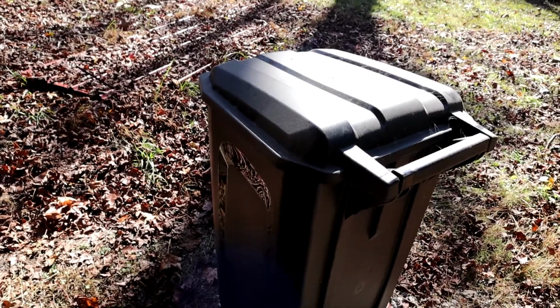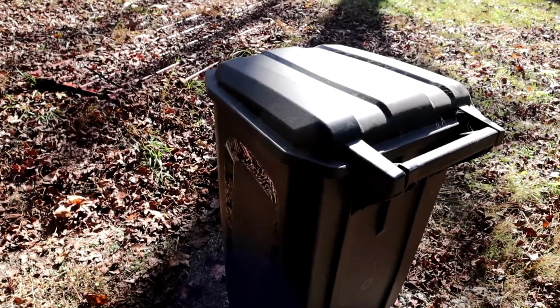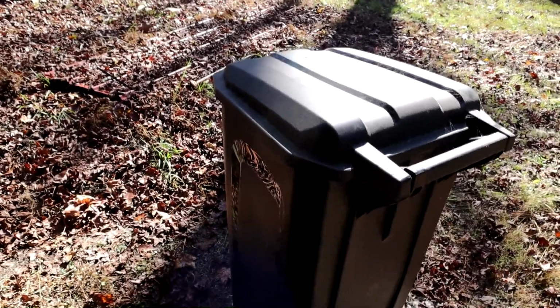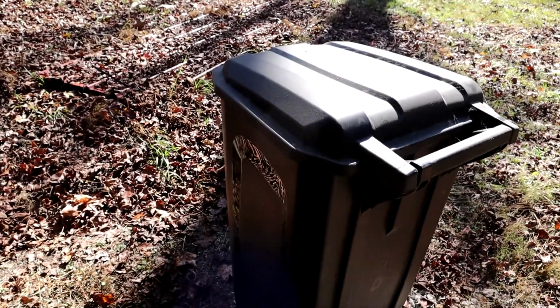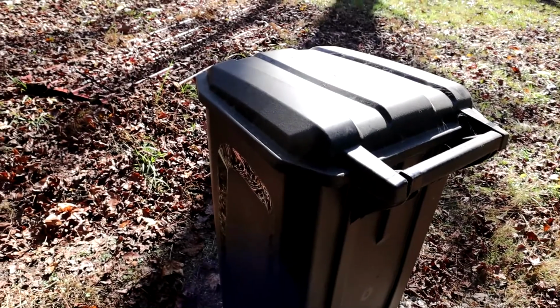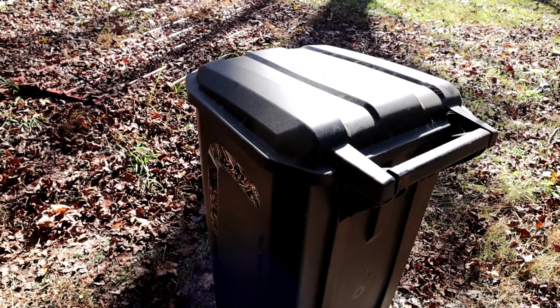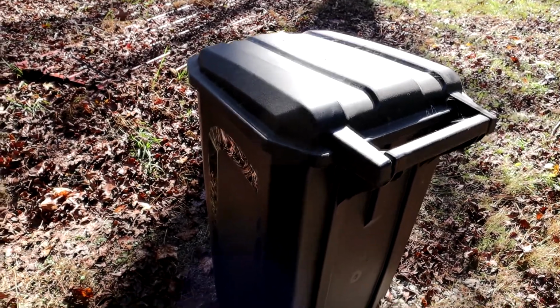When we handle this, we're going to have gloves on, so we're not going to get it on our skin. And another thing is preventing animals from getting to it, especially yellow jackets. We have a really big problem with yellow jackets here, and when we get to handling these hides, they will come in swarms and immediately start coming to where you're at. So keeping everything closed up where flies and yellow jackets can't get to it is a really important thing.